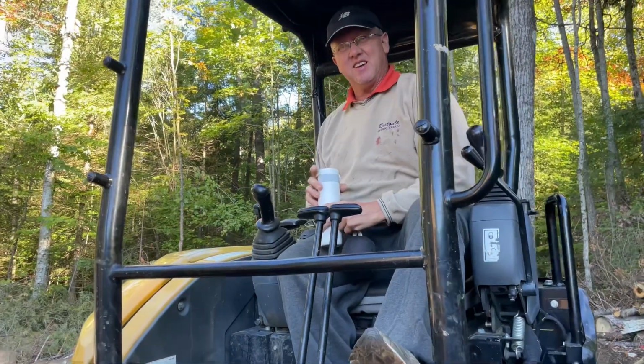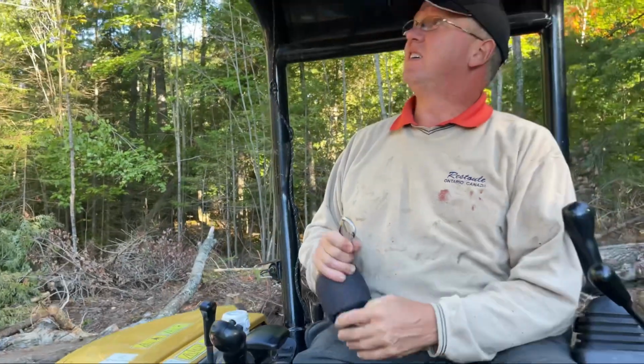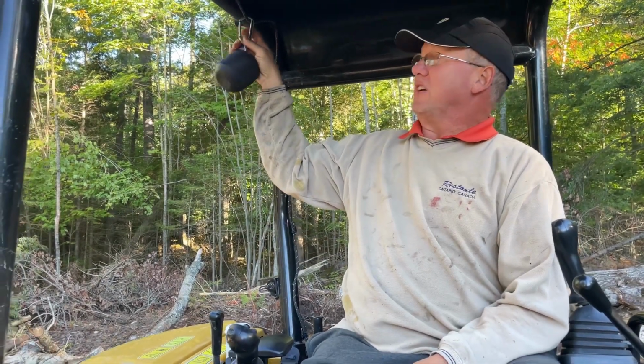Why don't they design these things with just really good cup holders? Don't they? Or did we just get a really old machine? We got a crappy old machine.